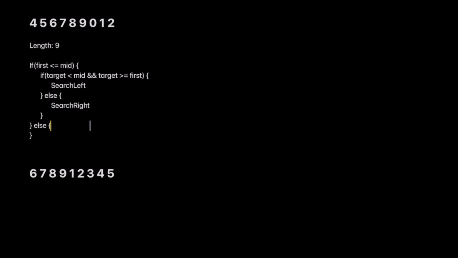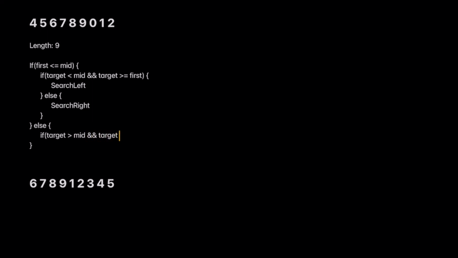So what we have to see now is that we are going to consider this array. If the target is here, then target should be greater than the mid and target should be less than or equal to the last element.